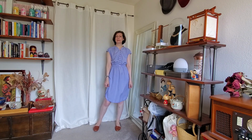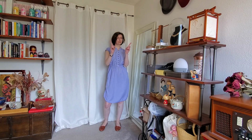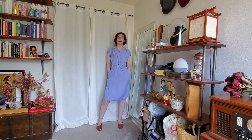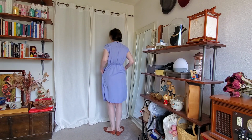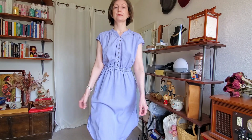But yes, another sundress. I've got summer on my mind, and it's perfect. It's my power color. It's this gorgeous cotton. It's going to be so comfortable. It feels so nice against my skin, and it has pockets, which are perfect. All dresses should have pockets, but one of the loops came undone, so I currently have it safety pinned just so that I can go in there and sew it up myself.